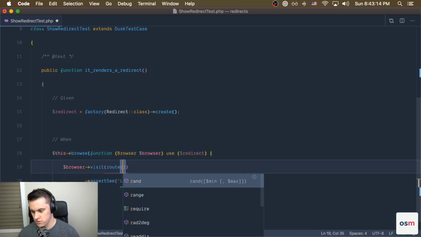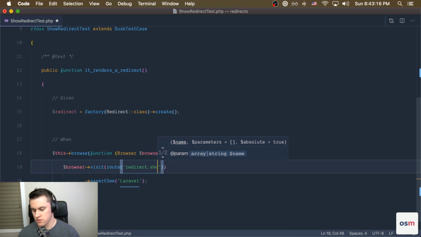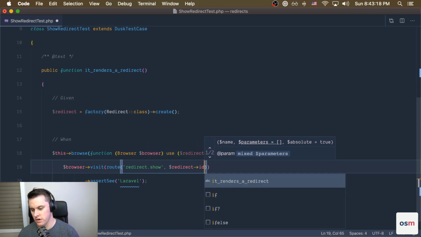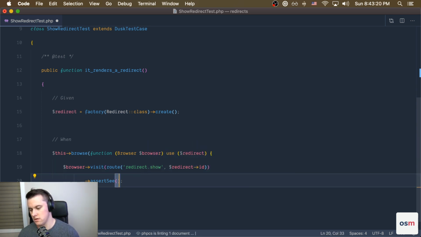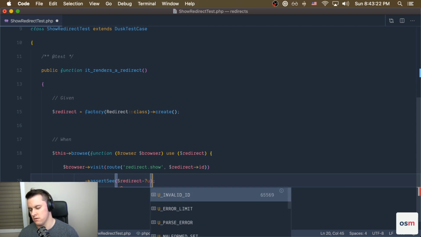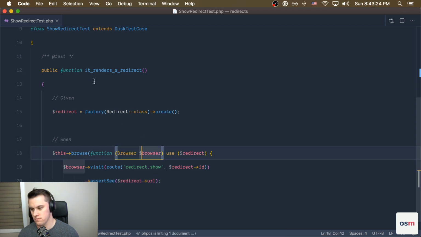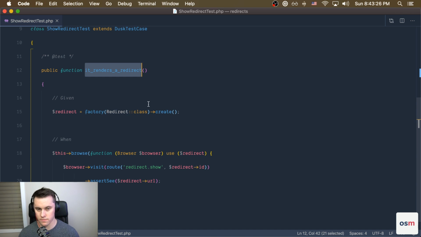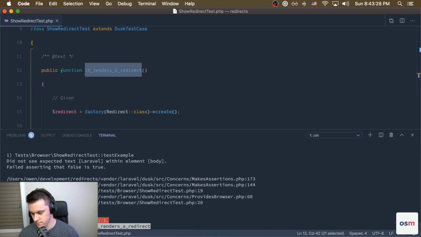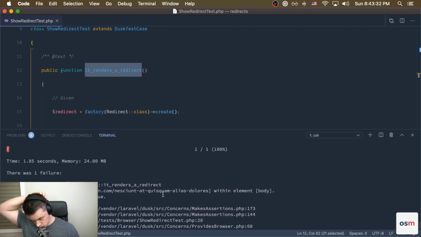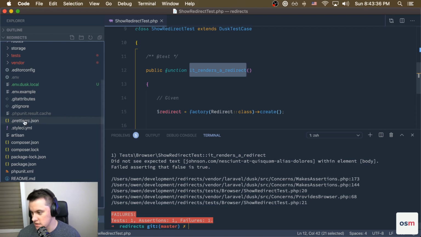Okay, and then we go to the redirect show route for this redirect, and we see the redirect URL. That should work. Nope, that did not work. Okay.